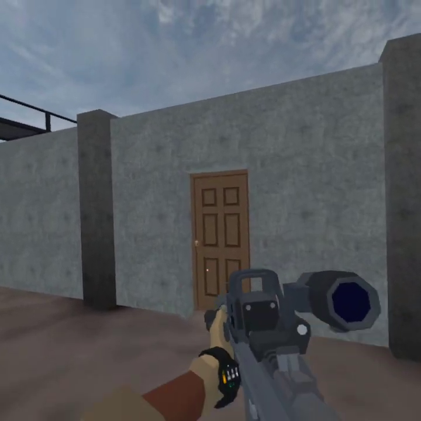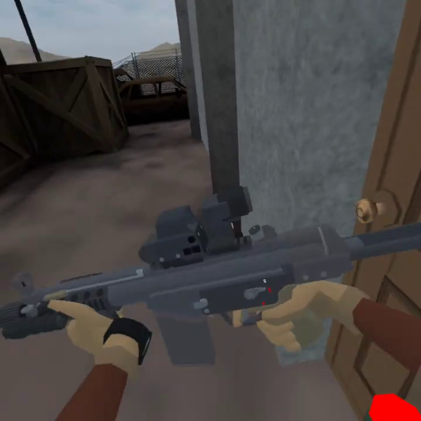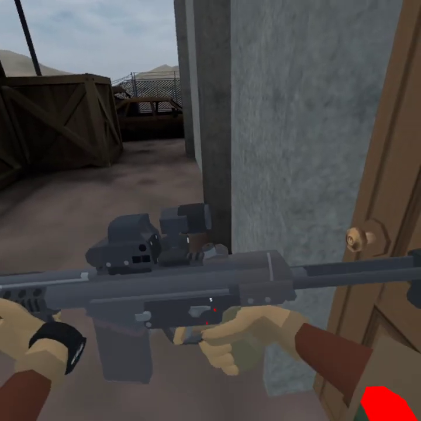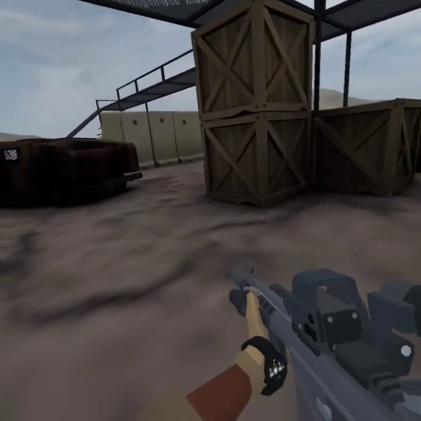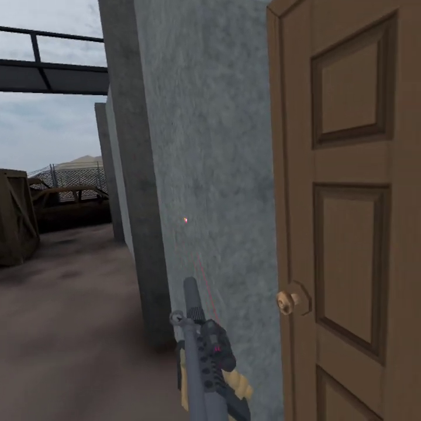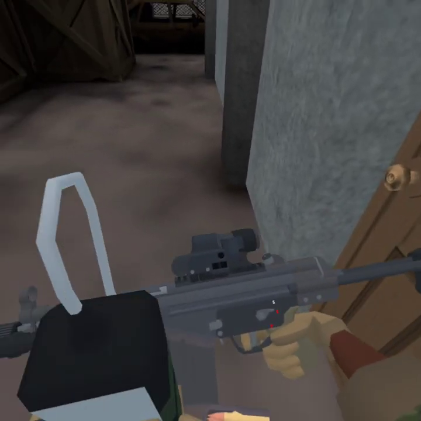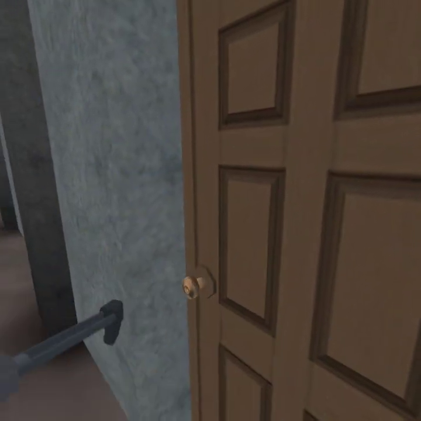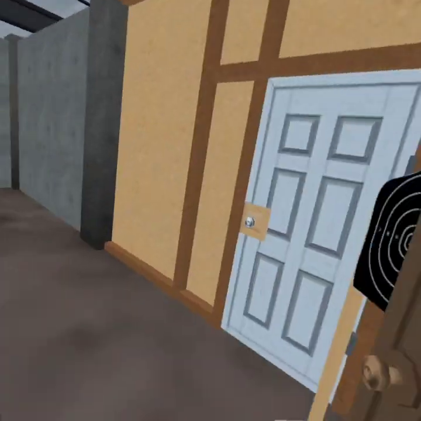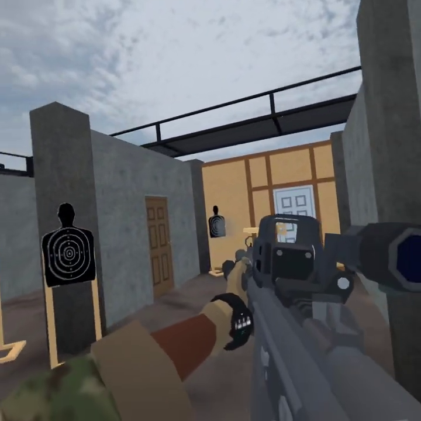So as you come up on a door, I prefer to not grab the stock. That way I'm ready to fire. And then I'm going to keep my laser on. That way if I'm clearing the room, I can just point it at the guy and then shoot. Anyways, you can just bash in the door and then clear the door accordingly.